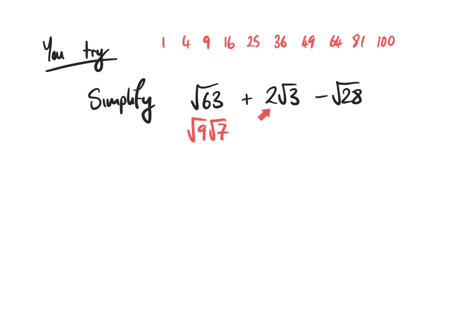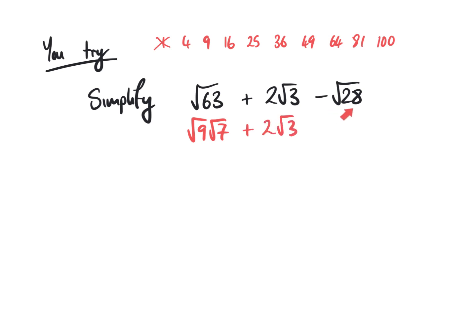Now this one, plus 2 root 3s. The root 3 is the bit that I could potentially simplify, but if you look at this, the only number below where 3 would sit is 1, and dividing by 1 doesn't do anything. We generally ignore that one, so that's already in simplest form. So that's going to become, or stay I should say, 2 root 3.